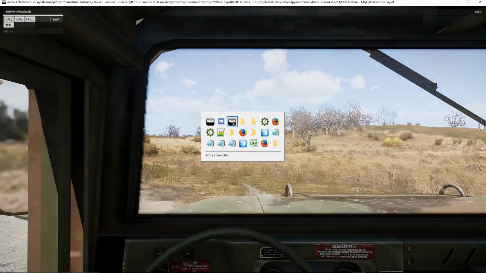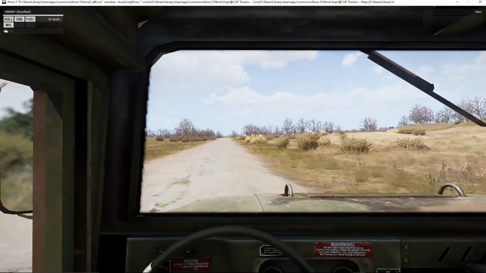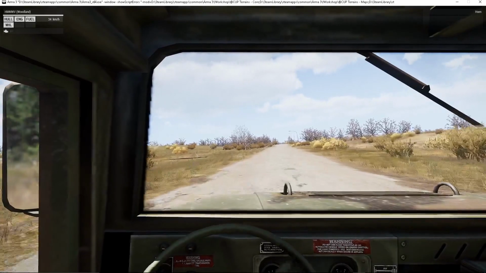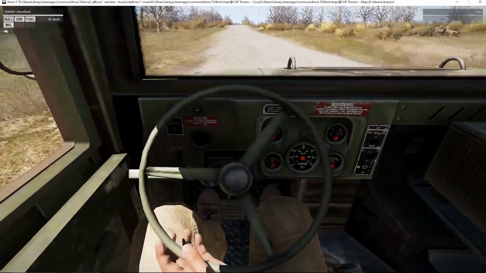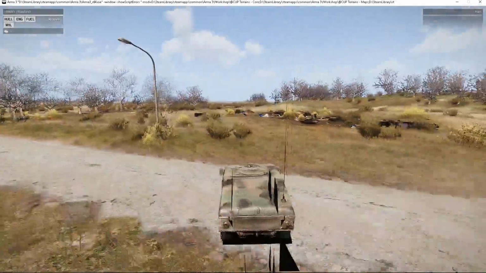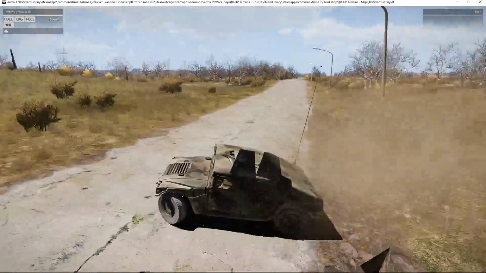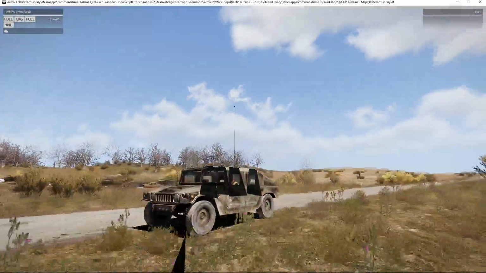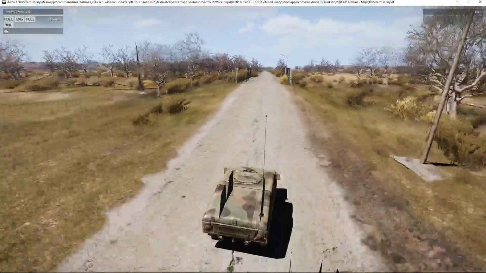I'm going to turn the sound off here. Here, I'm going to turn the music off. Now we're going to go for a quick test drive. And you can see I need to flip this because it steers the wrong direction. And the vehicle acts really funny because I haven't fine-tuned anything. But the good news is I have all four wheels on the ground and the vehicle moves in the direction that I'm pointing it at.